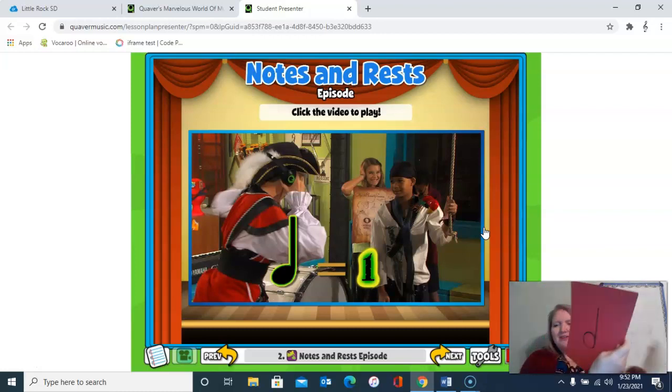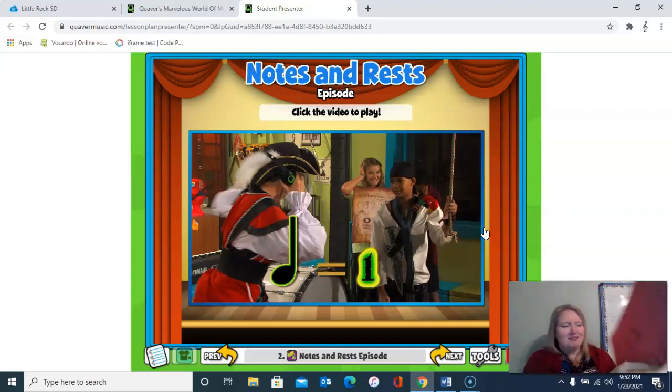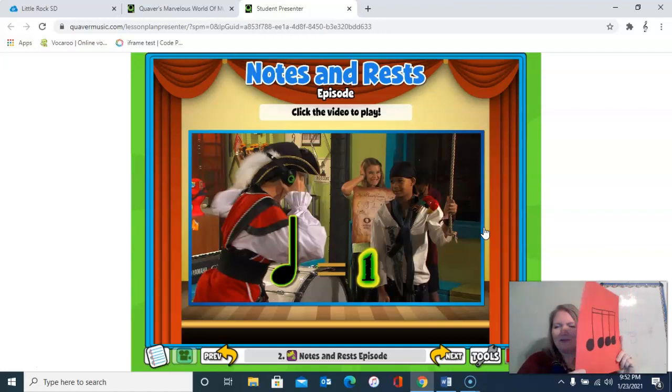We've got our half note, right? So that should look familiar. We also have a whole note. We haven't done that one a lot, but that one has 4 beats. When we see it, we go ta. We have our quarter note, of course, which is the first rhythm you ever learned. But then today, we're going to be focusing on the 16th notes.